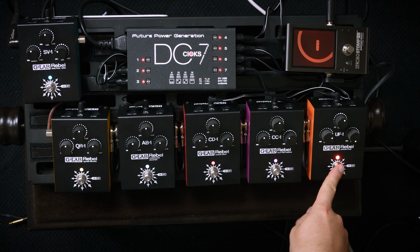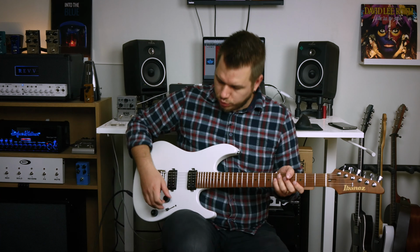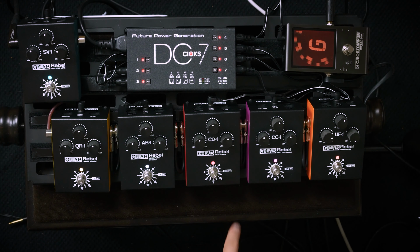There's nothing wrong with that. I don't know how to use the fuzz, and I'm not going to pretend that I do. So yeah, by the way, the name of the pedal is Uproar Fuzz, as I hope you can see on the top cam.